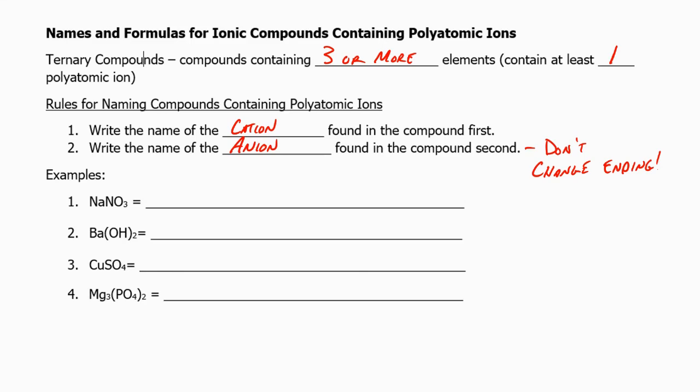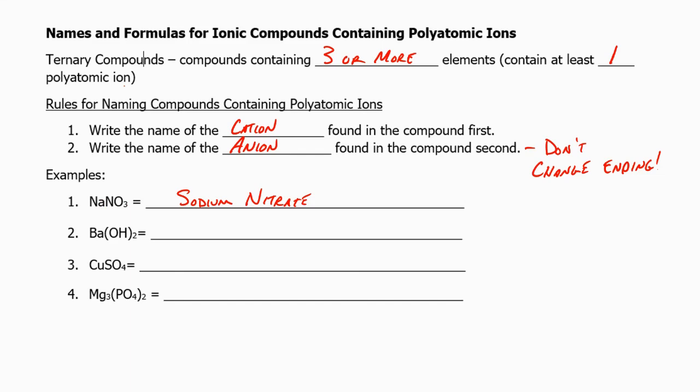All right, so first up, writing out the name of our cation. We have NaNO3. We look at our cation, which is the first thing listed, which is Na, and we look at the periodic table, and this is sodium. Now we have to look for the next part. Don't worry about charges or anything like that. Just look at that polyatomic ion list, the commit to memory page, and find NO3. Once we see the name of that, we see that it's nitrate. So this compound, NaNO3, is sodium nitrate.